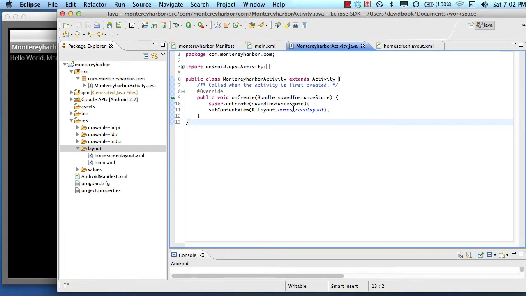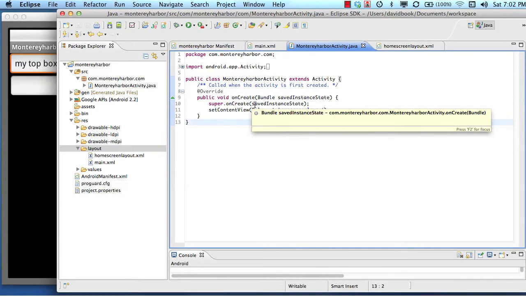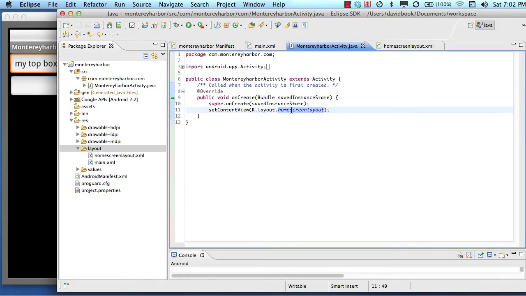So when I relaunch this application in the simulator, what I expect it to do is exactly the same thing as before, load this activity, but we changed this activity a little bit to use this layout instead of the main.xml layout. And on a side note here, what I usually do sometimes as I explore is I do things like this. This is what it looked like before.